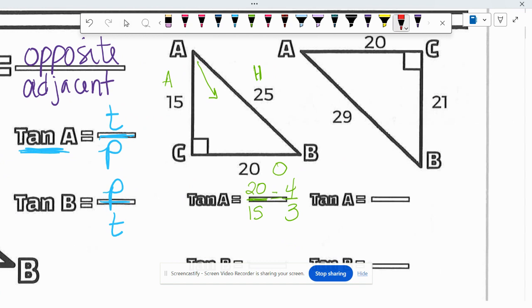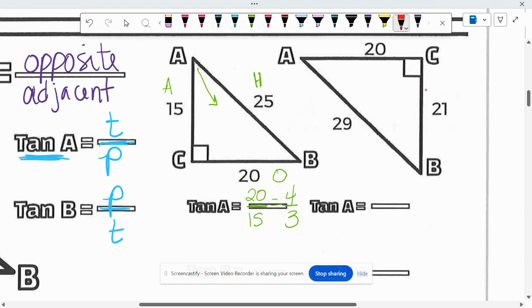Can I stay with angle A and go to the next triangle? Is that okay? Okay, Draco, I'm coming to you, and I know you weren't here yesterday. What are you going to call the hypotenuse? 29, 20, or 21? Perfect. Which side is the opposite side and which side is the adjacent side? Remember, the opposite doesn't touch the angle. Awesome. Perfect. So if I needed the tangent of angle A, what is the opposite over the adjacent? Perfect.